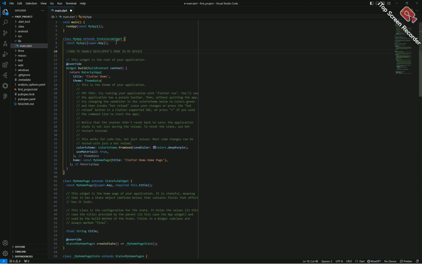Once you search this on Google, you see a complete guide. Probably just put your device name, and you see a complete guide on how to enable developer mode on your device.